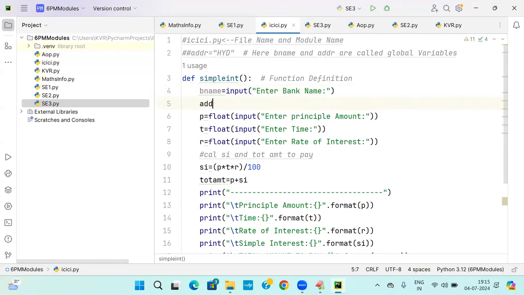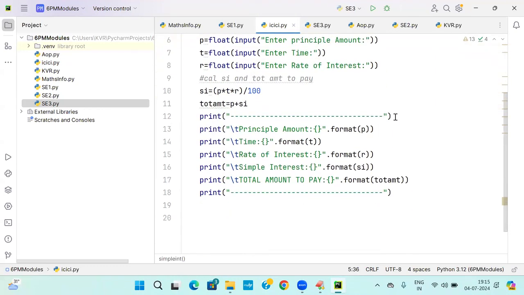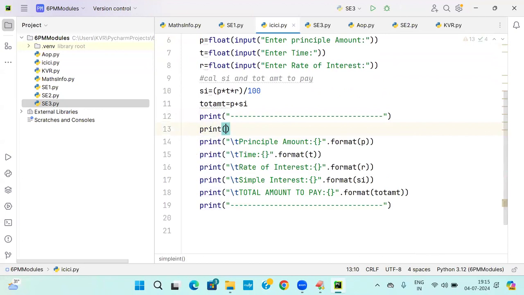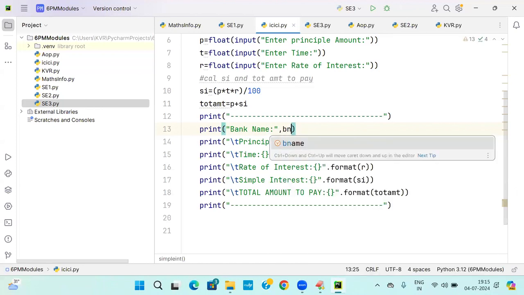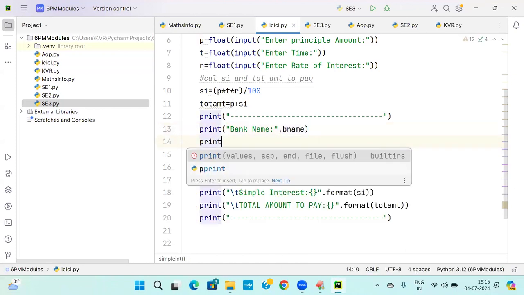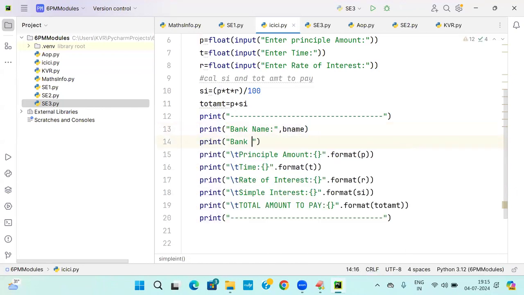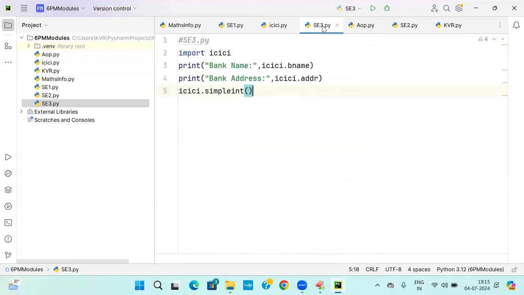First of all, ADDR is equal to input of "Enter bank address". Hemnath did not touch the laptop so far. Now I will print the bank name: B name. Next, print bank address, colon, ADDR. That's all.